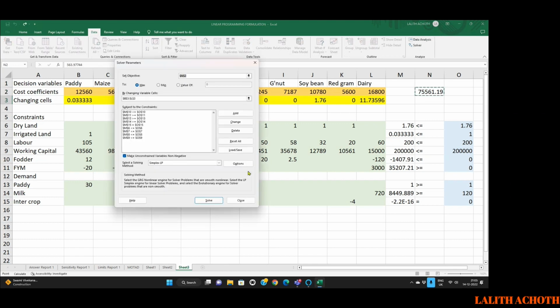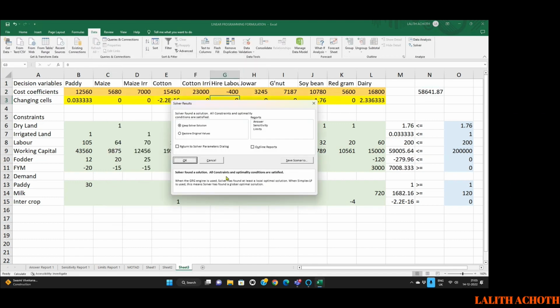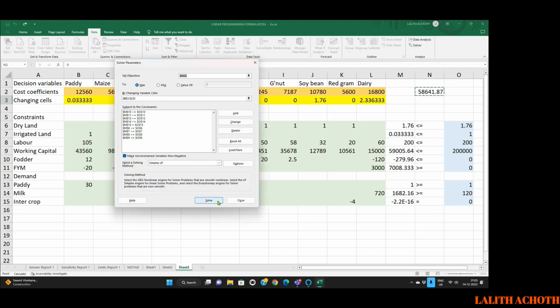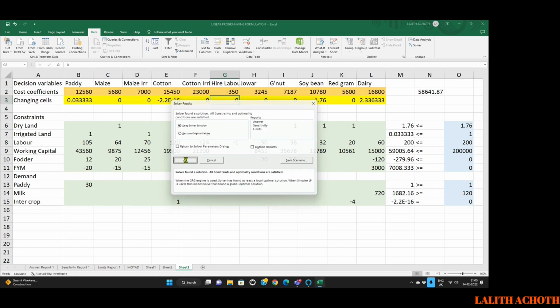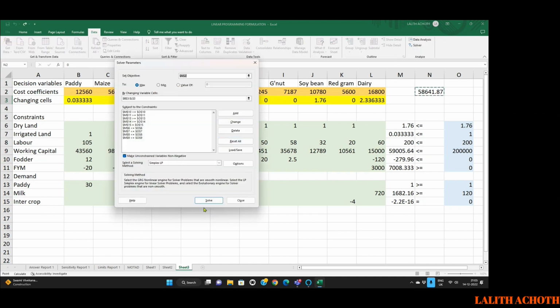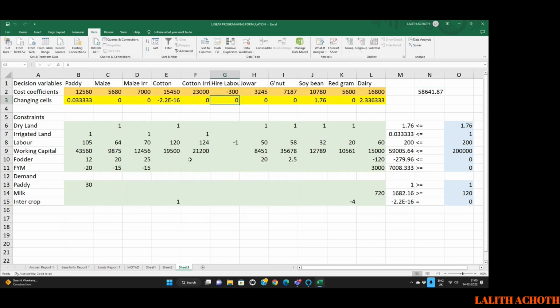And Solver and solve. Okay, no, 400 is too much. Then I'll do -350. And then I go to Solver and solve. The 350 is too much, so let's say 300. I'll put it back into it.